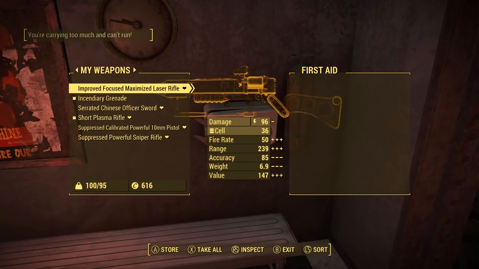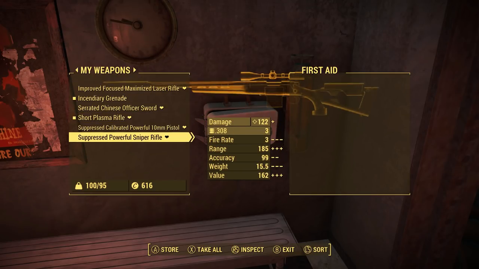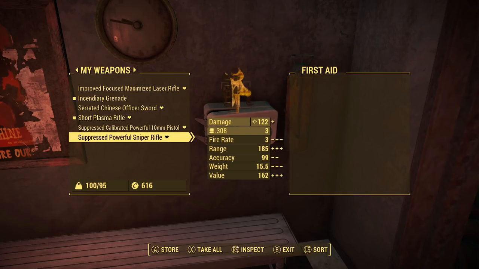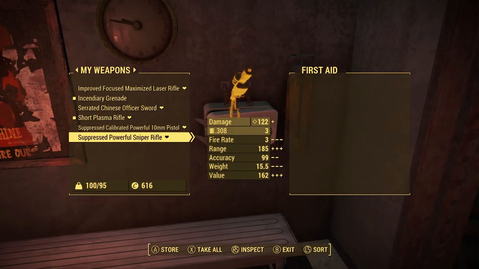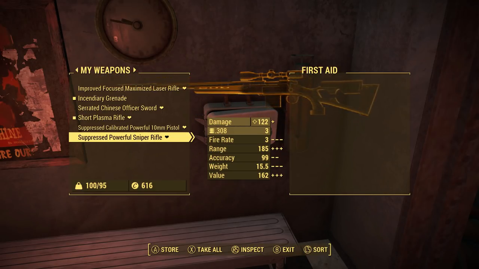Okay, if I were to take this, that gets me up to 100 out of 95. I'm not just going to have 5 I can leave behind. That's not going to fly. I'm almost thinking of leaving the sniper rifle here, because the sniper rifle, while it's damage 122, I've only got 3 bullets for it. It's my only sniping weapon, and it has saved my life many times.